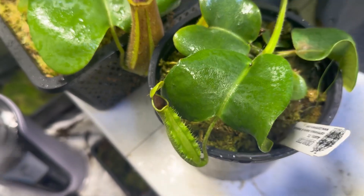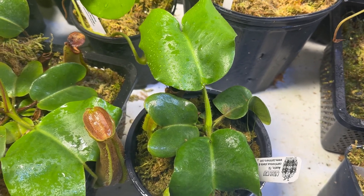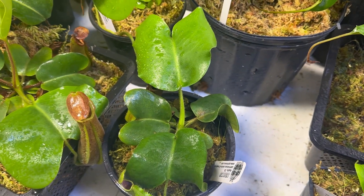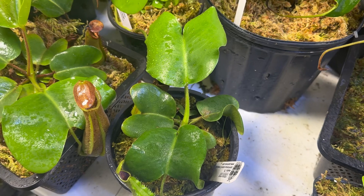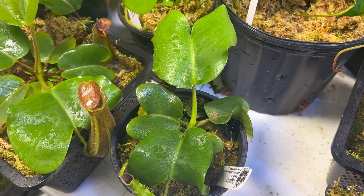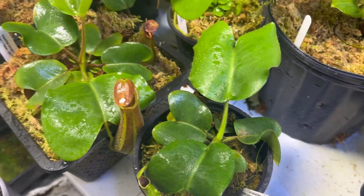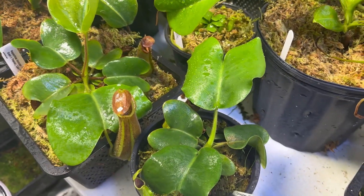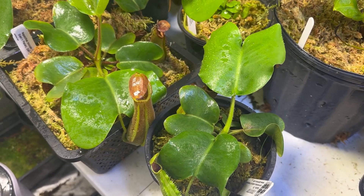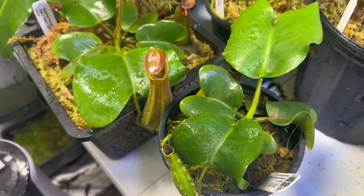Most of them that I see pull shades of red — like the Hiroshima clone, the Titanic — they all pull shades of red. This one has a very bright green exterior and that plum purple interior. Absolutely gorgeous. It's not nearly as stripy as the other Truncatas, but it makes up for it with that interior. It's a very easy grower for me — it currently just put out a new giant leaf jump. I've had this one about eight months, maybe a little longer, and it started off as a fairly small plant. I can't wait to see these pitchers at full size with that purple interior.